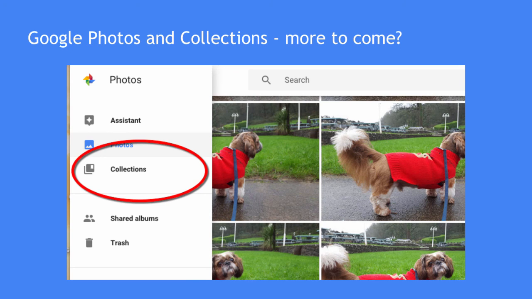Last bit, ladies and gentlemen. We're talking about collections, talking about Google Photos now. And look, there's collections there. Now, I think that we are not at the final complete stage of evolution for all of this. Let's go back a step. Collections, communities. I think that there's a great similarity. I think collections may well become in time shared, so that other people can share content into collections. If that happens, they look strikingly similar to communities. So let's just wait and see. Rewind that bit again. Maybe in time, collections will become shared collections, which looks a lot like communities.